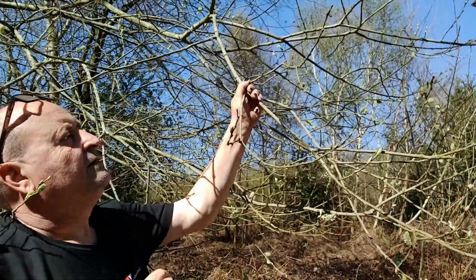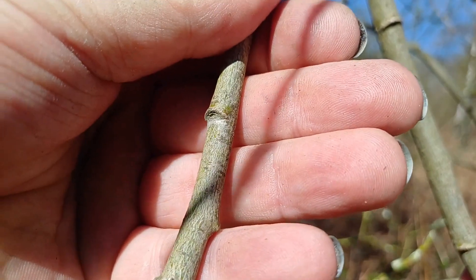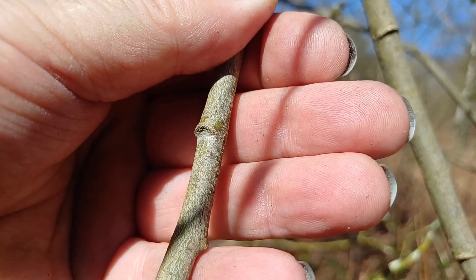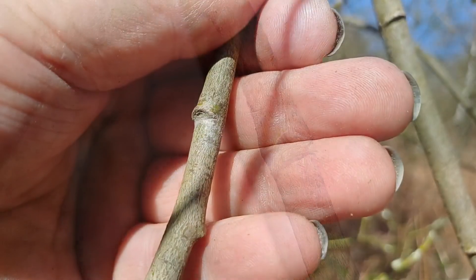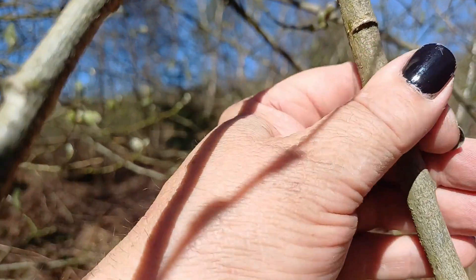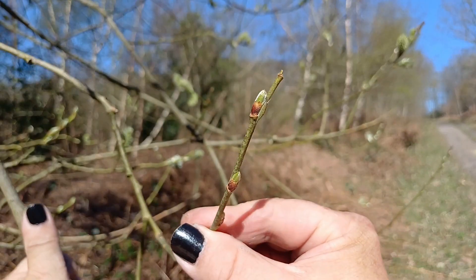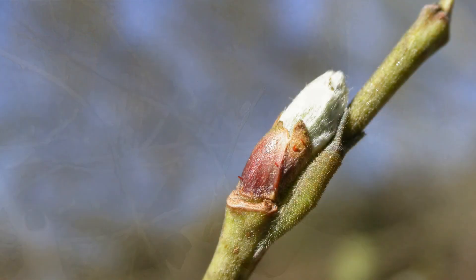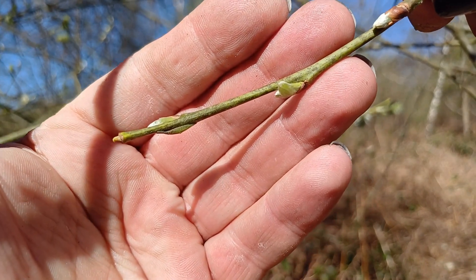There on that leaf scar near my middle finger you can see a faint whiteness — that's the silk remaining from the larva's silken pad, where it spent all of winter completely exposed. It went up there and came down here, then came along this twig, and if we look at the end — that last bud — there it is. Typically it's now greened up to the colour it should be; it matches that bud. This is why they're so difficult to see — even when you know where they are, you can lose them just by turning your head away for a second and then turning back again.